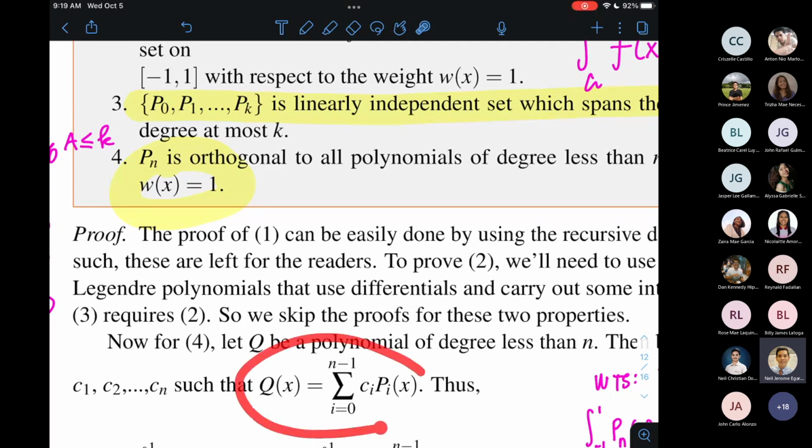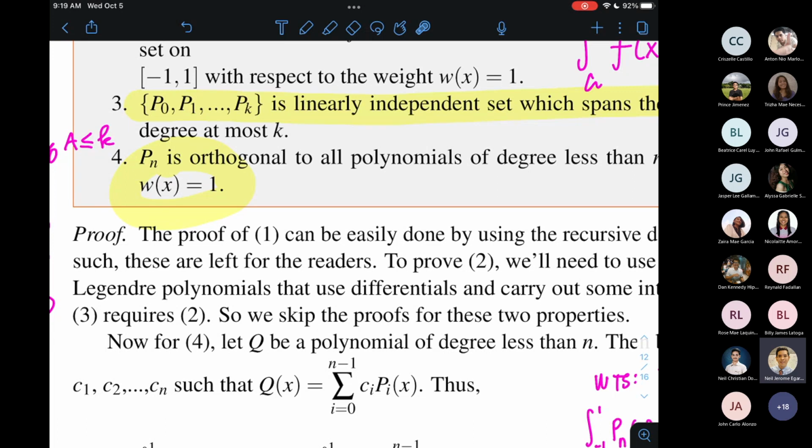Alright? So here I used the fact that the set of Legendre polynomials spans the vector space of all polynomials. Any polynomial of degree n minus 1 or lower, I can write as a linear combination of the Legendre polynomials whose degree does not exceed n minus 1. Okay, is that good so far? 1 minute na lang pala. Sorry, let me just finish this proof, then I can let you go. But if you have classes you have to run, you can leave the meeting. All right? Okay, so it still looks okay, no?